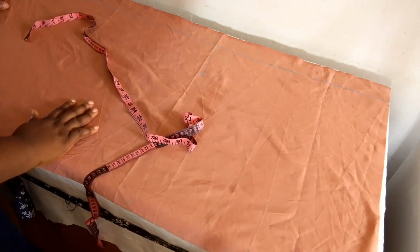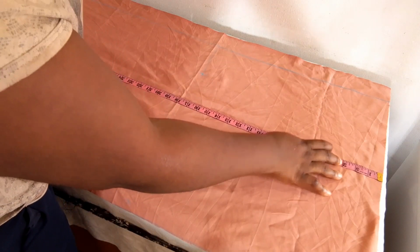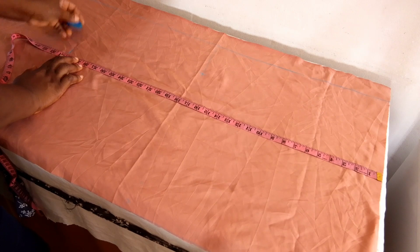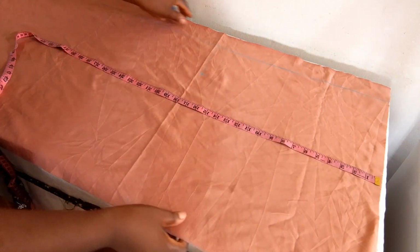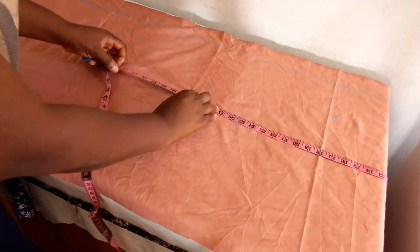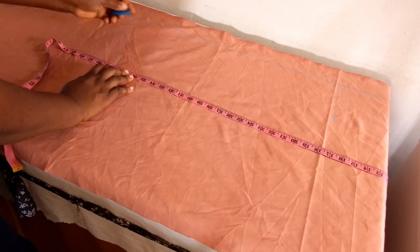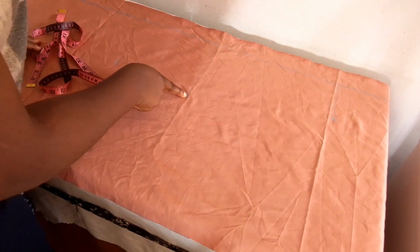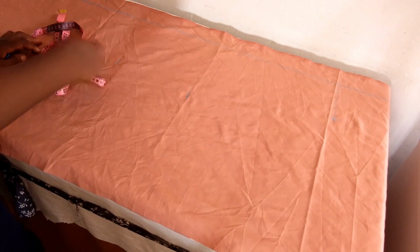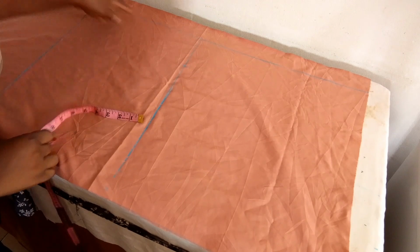So having done that, the next measurement will be my shoulder to hip. From my shoulder to my hip is 30 inches. I'll add half an inch. Half an inch is for the joining and this upper part. Next will be shoulder to a little bit below the hip. Mine, I used 38. Of course, you remember the half inch as well. So now we have our shoulder to waist, that is half length, shoulder to hip, shoulder to a little bit below the hip line. So I now made them into straight lines.